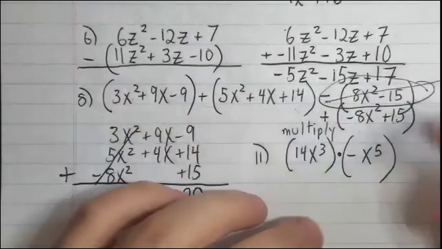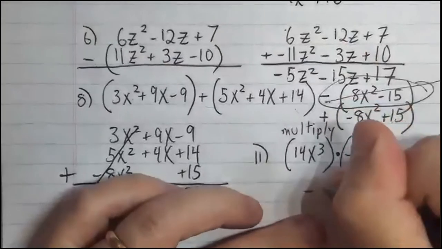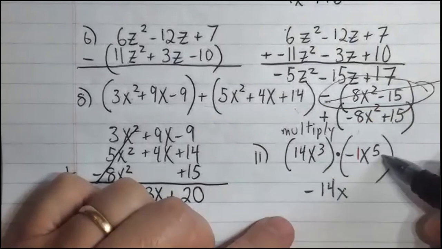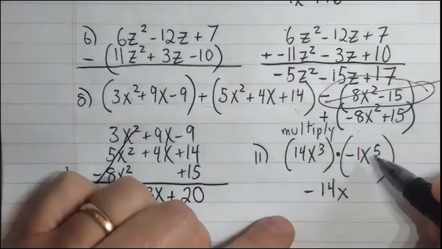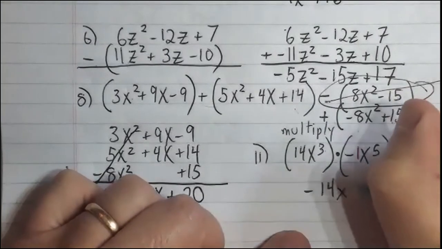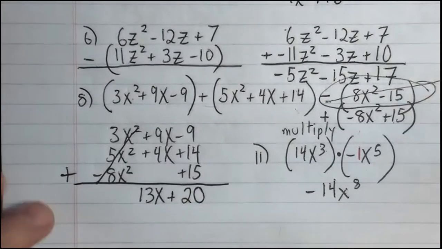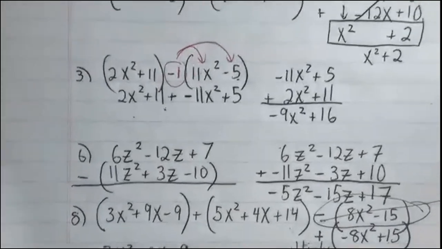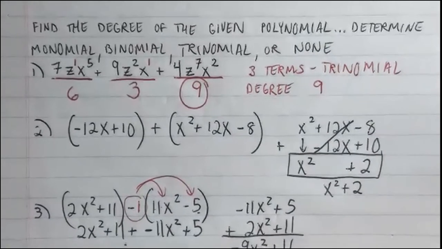Okay, so again, you start with the coefficients, and there's a negative 1 there. So 14 times negative 1 gives me negative 14. And again, the bases are both x's. So what's the rule when you're multiplying exponents with the same base? You keep the base, add the exponents. 3 plus 5 would give me 8. So that would be the only thing you just got to watch out for. All the rest are basically what the examples that I just did, adding and subtracting polynomials. And then understanding, like I said, the degrees of the polynomials as well.